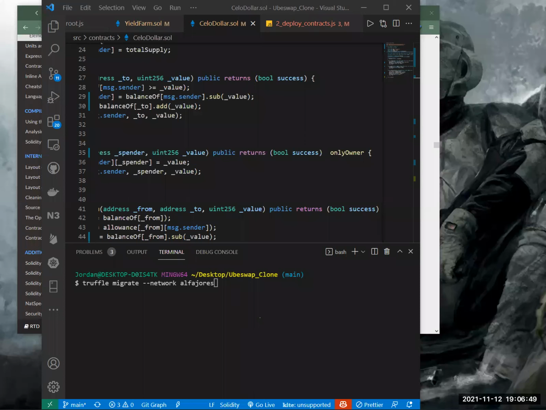Every network requires a transaction fee when you're deploying, but we are deploying to Alpha Holes because it's the testnet.